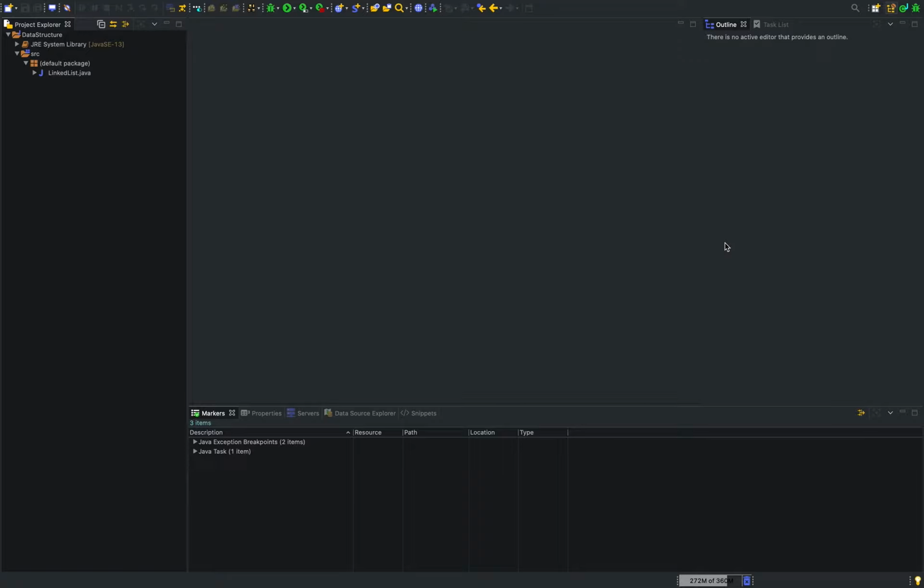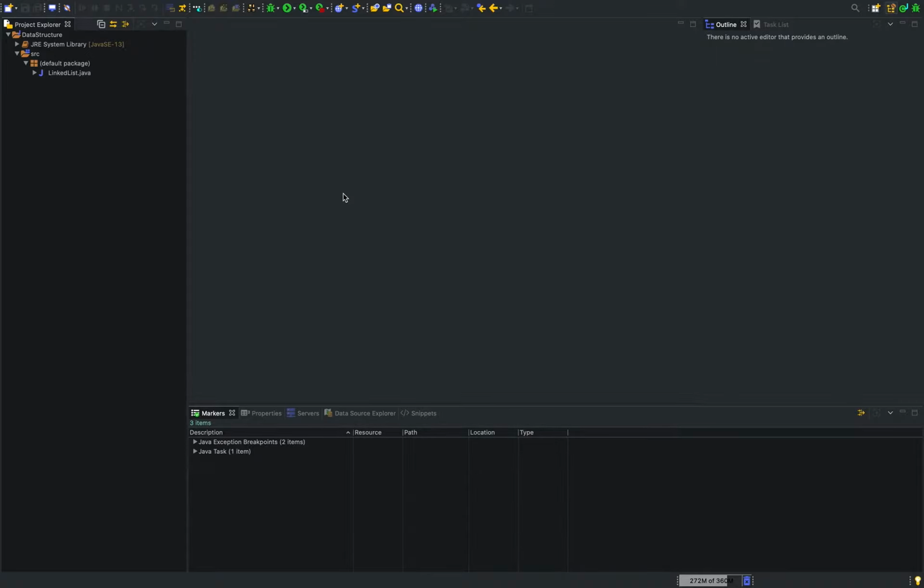So a doubly linked list will have two member variables, head and tail, and then a node will have three member variables: the data part, the next pointer, and the previous pointer. So let us do that exercise now.